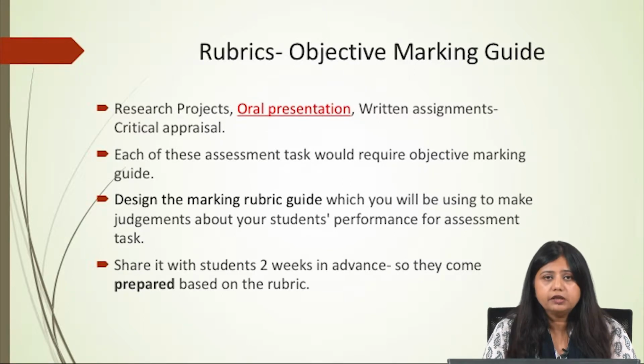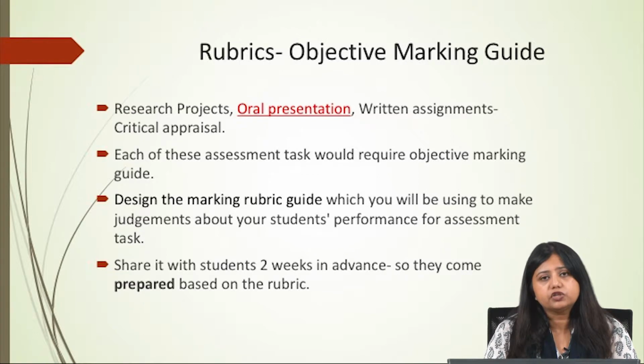So if you look into it, there are many different criteria and aspects on which we are assessing students' presentation. But if we don't make it clear to students well in advance, as well as when we give the feedback of what really needs to be improved and where they could make changes next time, the student is at a loss here. That's exactly the purpose of this objective marking guide: to lay down these criteria very clearly and then share it with students in advance so that they come well prepared.